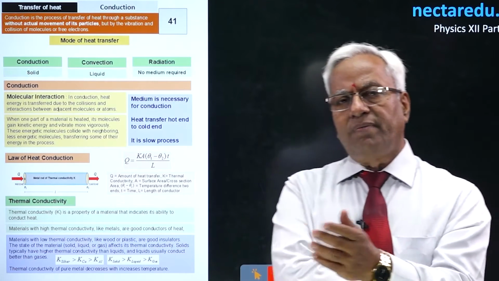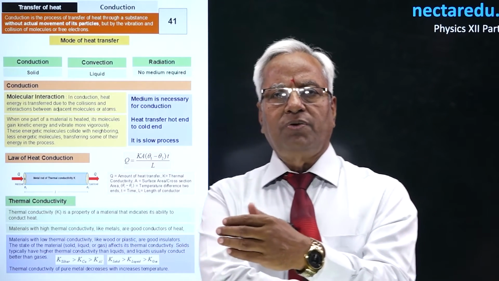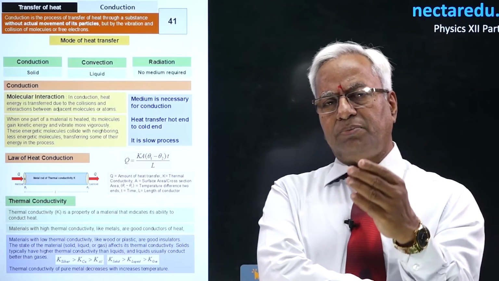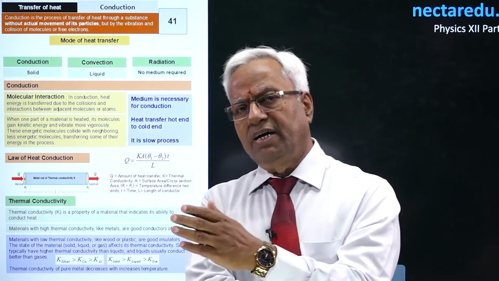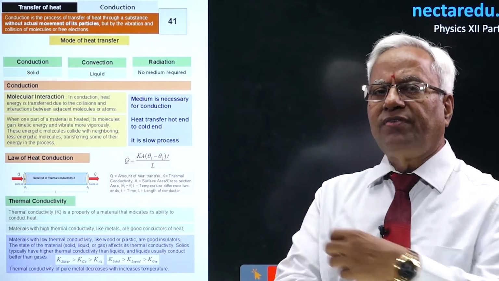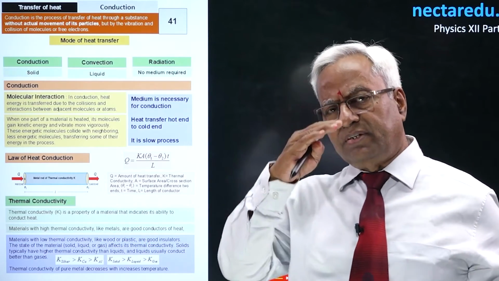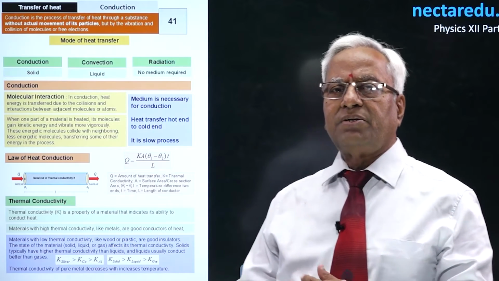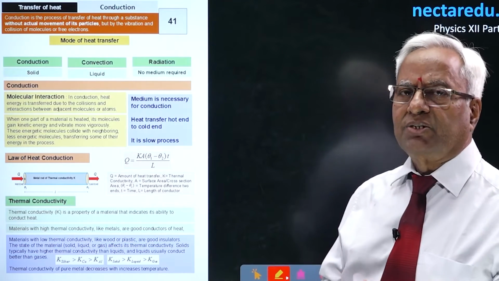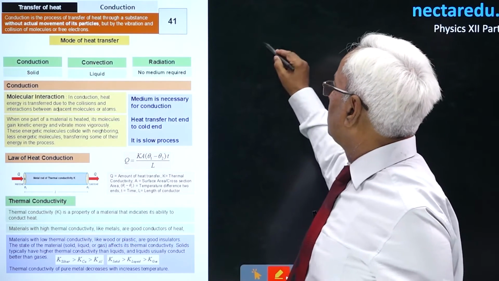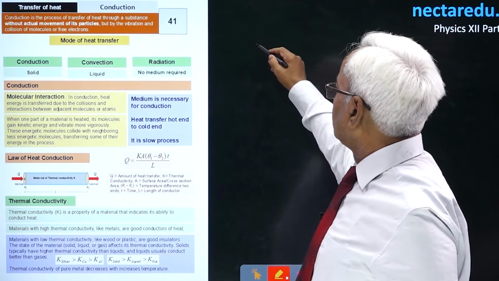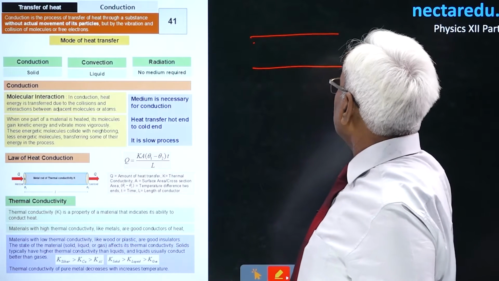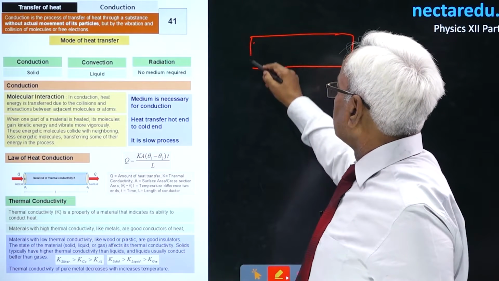And in solids also, if you compare, you'll find the conductivity is maximum for silver, then copper, then aluminum, then iron. It goes on. There is a wide range of elements having a descending conductivity. Now, what is conduction? Conduction means the molecule is taking part. The interaction of molecules or atoms is responsible for the process of conduction.